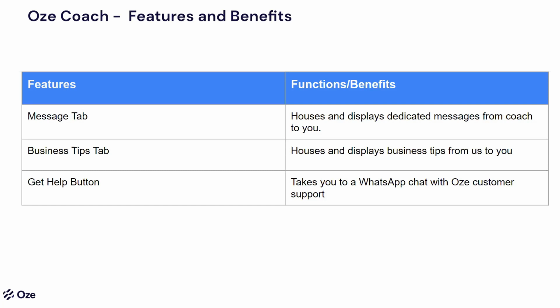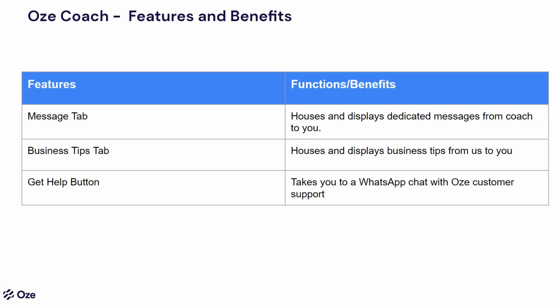Also, we can create custom messages for you. Maybe if you're, for example, a loan beneficiary and you have XYZ days to your repayment date, Coach can give you a nudge and let you know, hey, your repayment date is getting close, so don't forget, have it in mind and pay. This is where we have custom messages made for you in the app. So it is housed and displayed in the messaging tab.